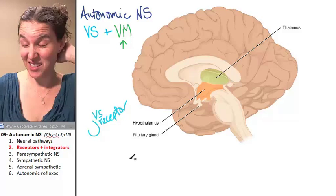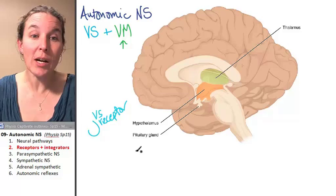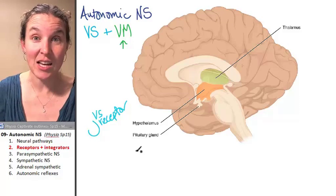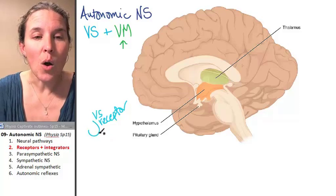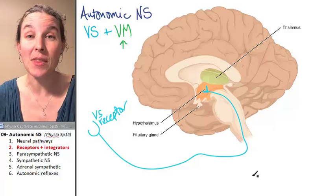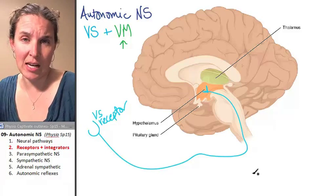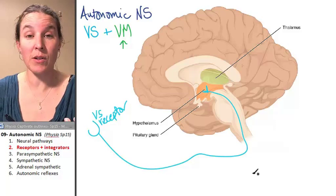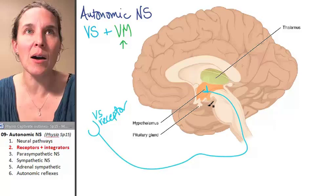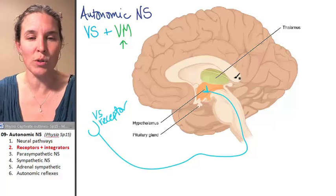And what I'm going to tell you is that we're going to see these over and over. For almost every single body system that we're going to look at, we're going to have some sort of visceral sensory receptor that is going to send information about homeostasis to the brain. Where in the brain? Well, of course, a whole pot of information is going to dump on the hypothalamus. In fact, the hypothalamus is considered the mama of all homeostatic things and is in charge of keeping track of things like body temperature, osmolarity of your blood, even your hunger or fullness, that sensation of whether or not you need to eat something. That's controlled by the hypothalamus.